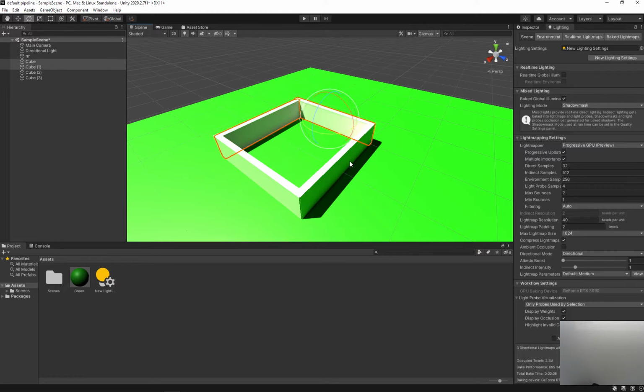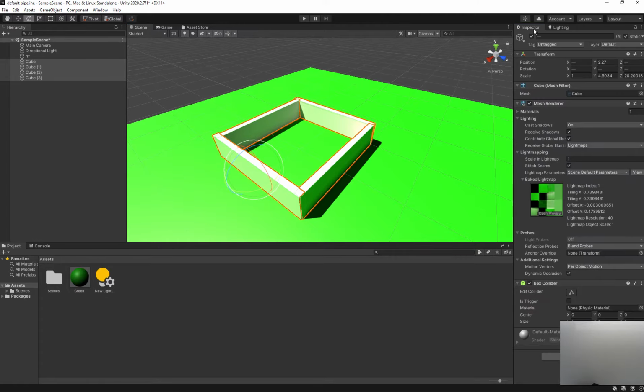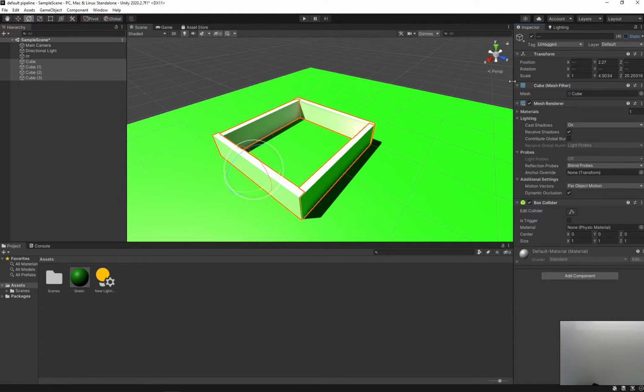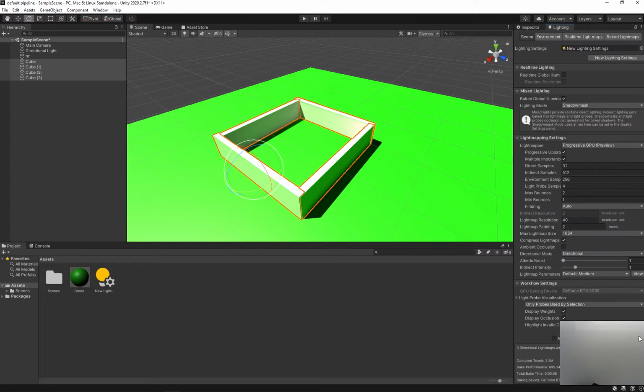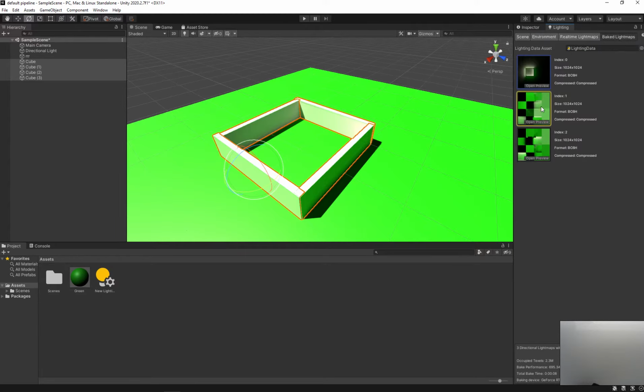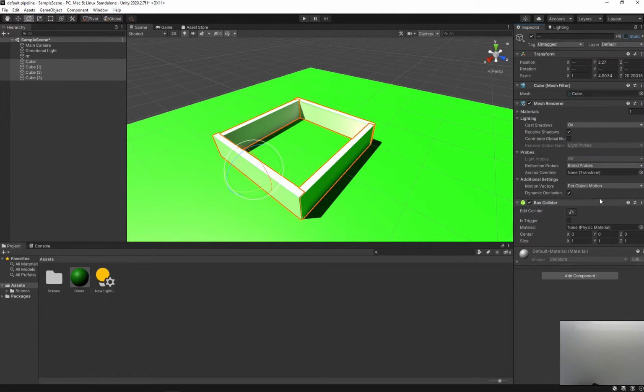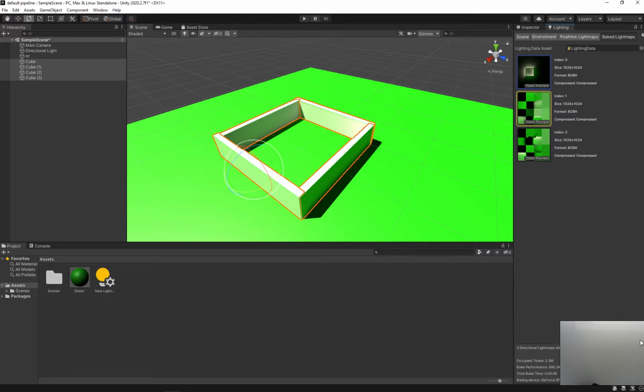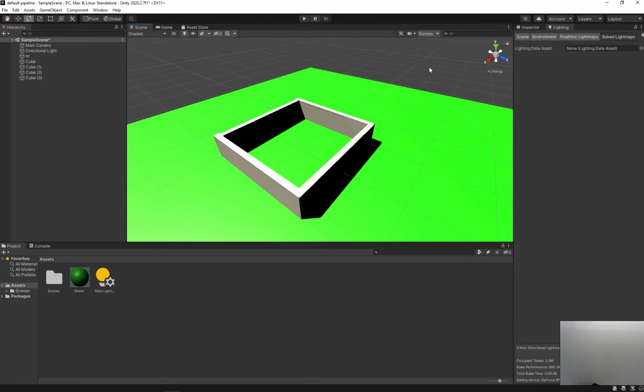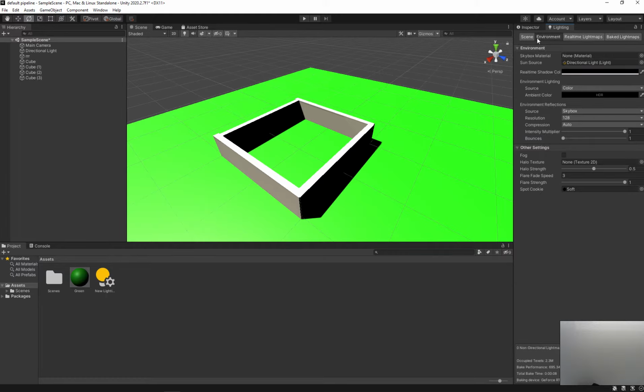Now, assuming you have a very big area, that means you don't want to have too much baked lighting because of the cost that involves. The cost is basically the baked light map. Each baked light map comes with a certain size. You can see it says 16 megabytes right now, but assume this was 10 times bigger. It would take up more space, thus loading time, and it would be a bit of a problem for you maybe. So in that case, in this version 2020, but this goes for any version, you just have to find the correct tabs and the correct placement.